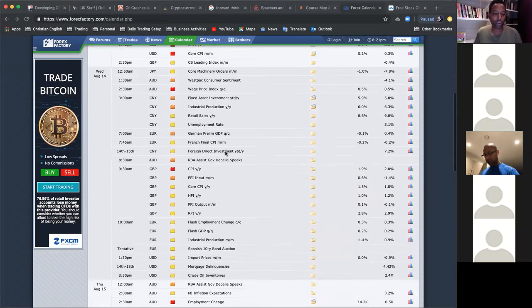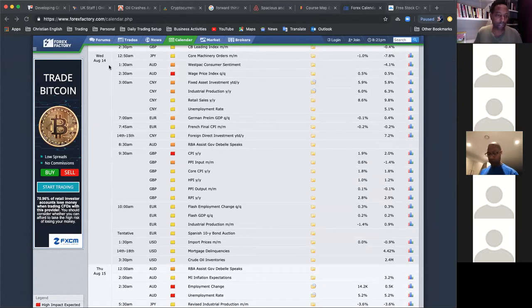For me, I like to trade oil, so on Wednesday I've always got to look out for the oil inventories, which is down here at 3:30 every single Wednesday, the crude oil inventories. This is how many barrels of oil are being produced on a week by week basis. If the number of barrels goes up significantly, then there's an oversupply, which could suggest that the price of oil could fall.